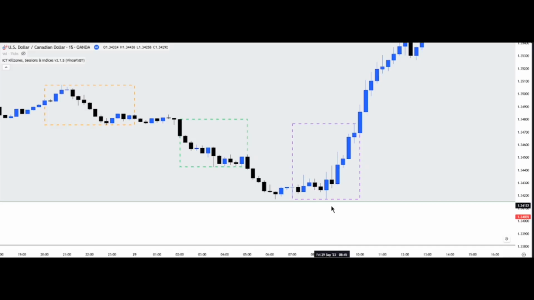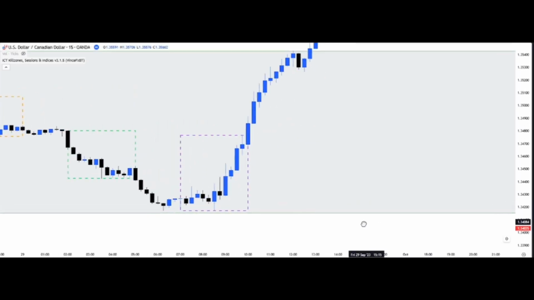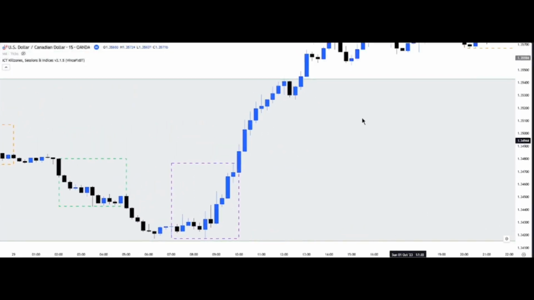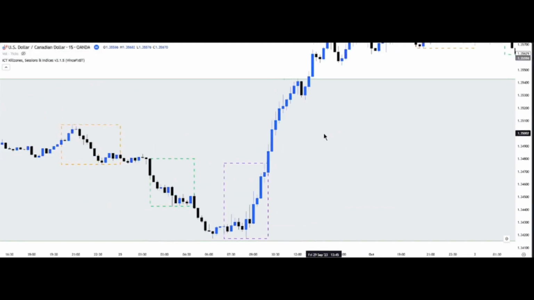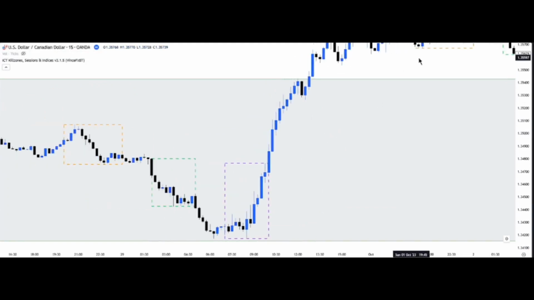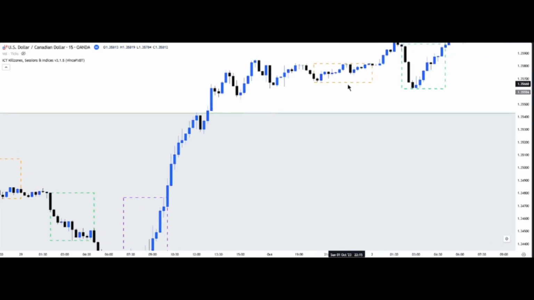If it's sitting on liquidity, then that becomes a low probability zone, because the likelihood of price taking it out is high. So please check this again and again. Go over this video again and again so you can understand exactly what we are talking about. This is the way for you to stay out of bad trades and bad trading decisions.